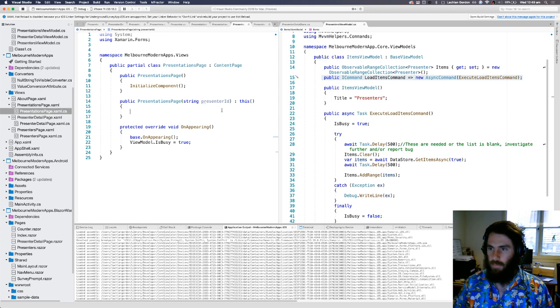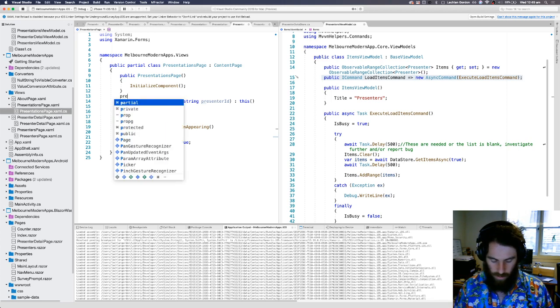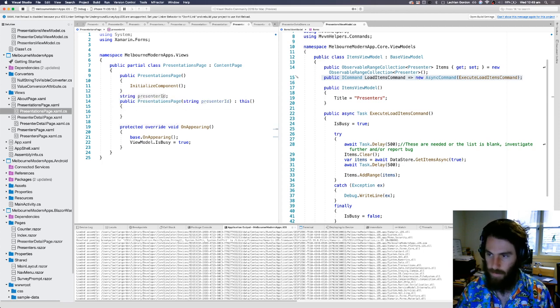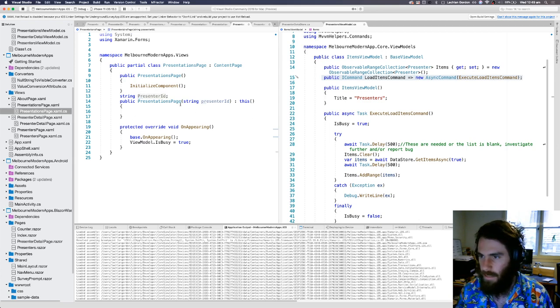And now I'm going to put that just in a private field on my view. Which isn't ideal, but I want it to happen from here.